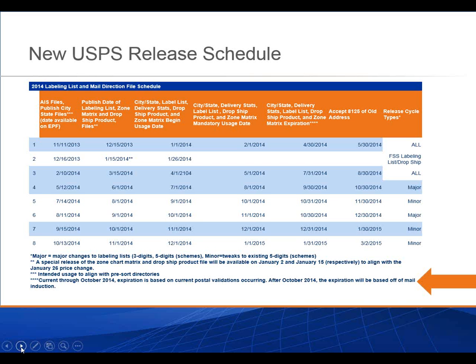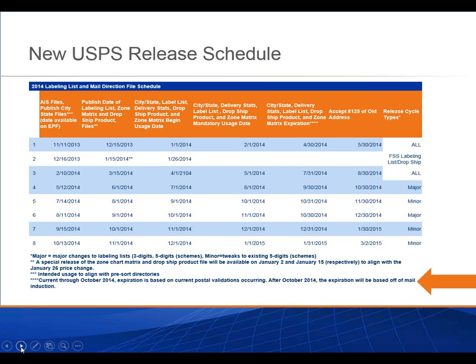Another term, as you'll see at the top of that column, is the Postal Service also refers to it as the begin usage date. And then the next column over, 10/1/2014, the Postal Service has listed this as the mandatory usage date. And the reason it's a mandatory usage date is because the data of the previous month officially expires, so at that point in time, you have to be using the new data.